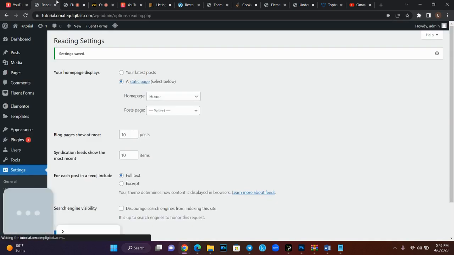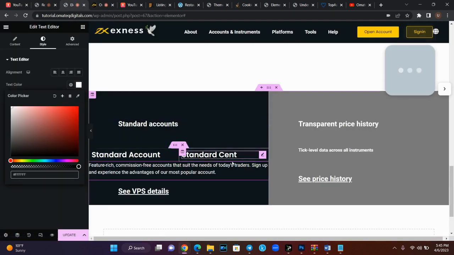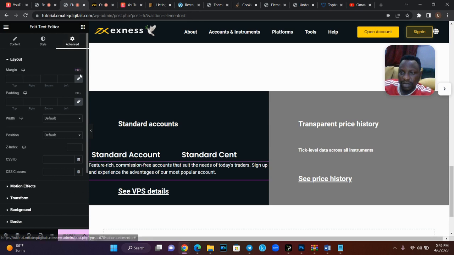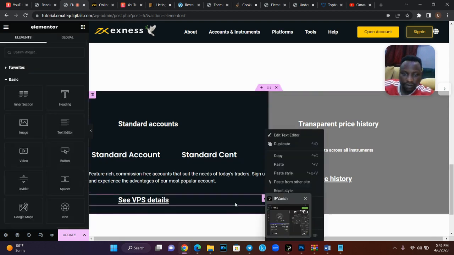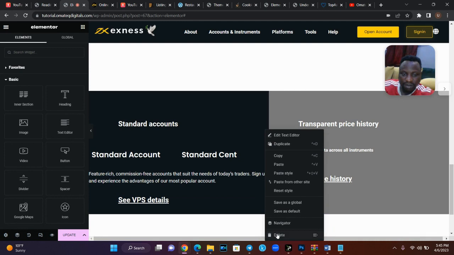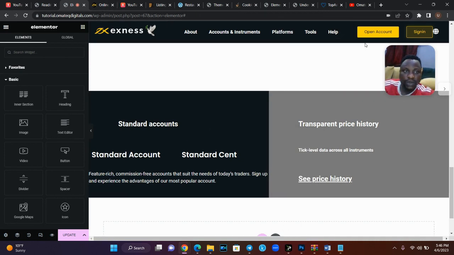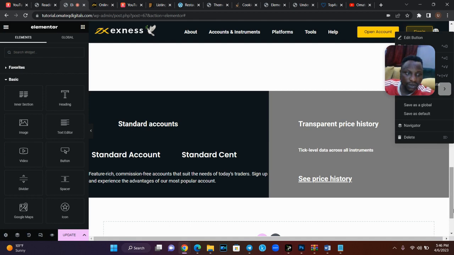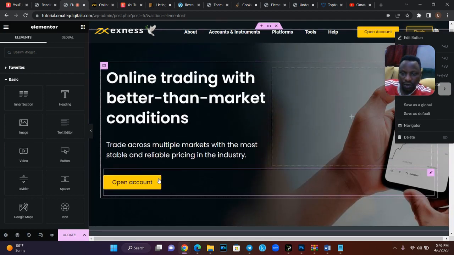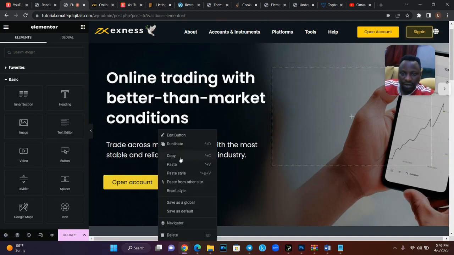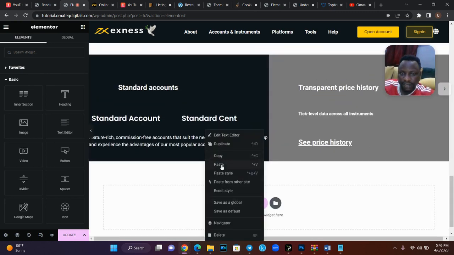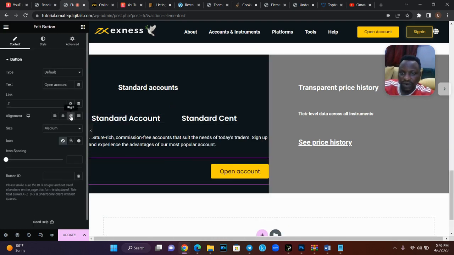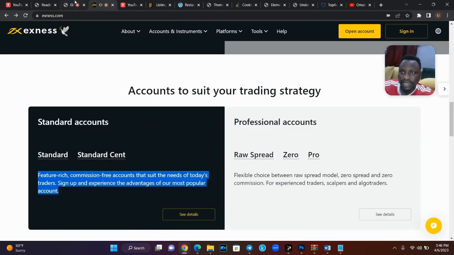If you look at it now, there is spacing. I'll give it 90 top of 50. No, it's too much. 30. Yes, 30 is okay. Now the last thing we need is our button. So I'm just going to copy this button again. No, let me copy this. I'm just going to copy this button, then come and paste it here. Paste. Now our button is aligned to the right. As you can see here, it's aligned to the right.